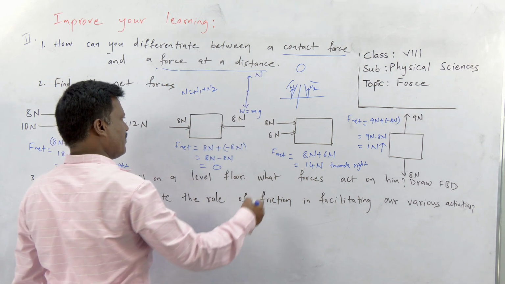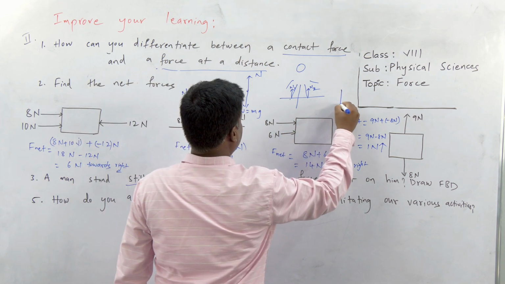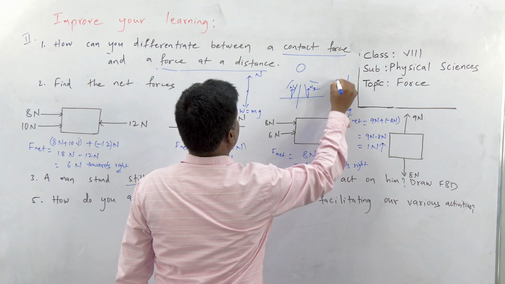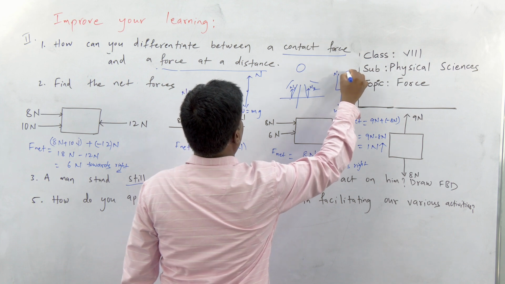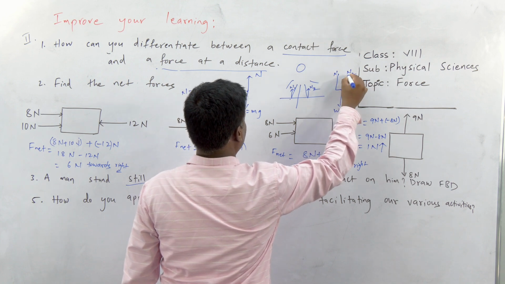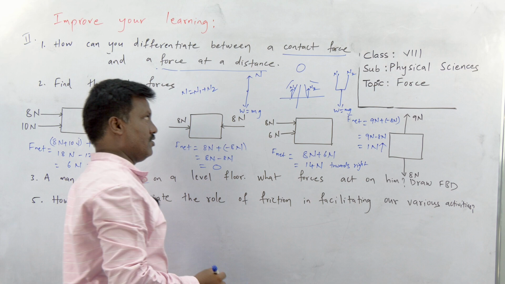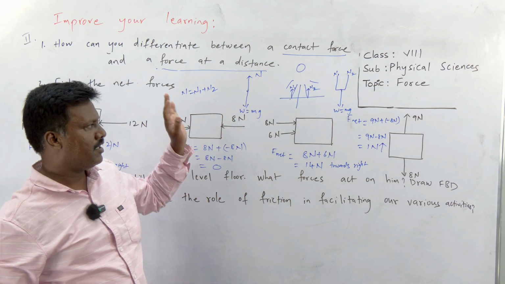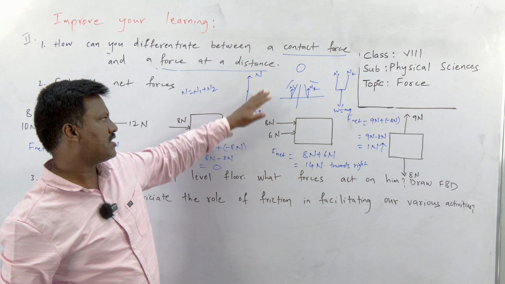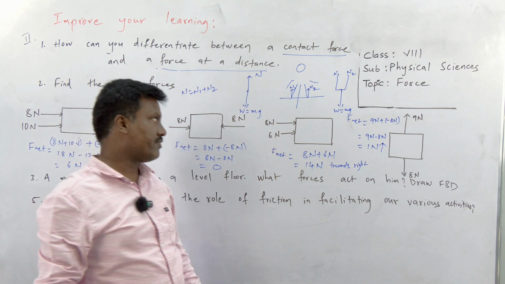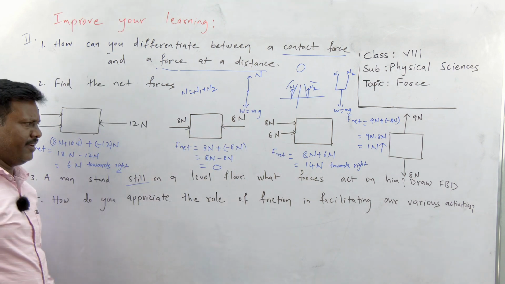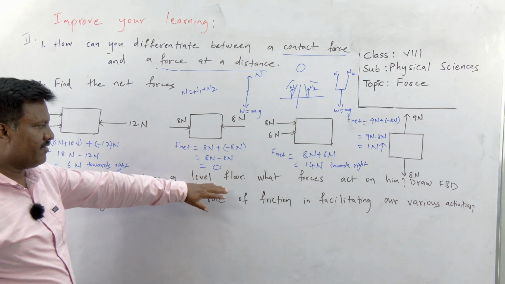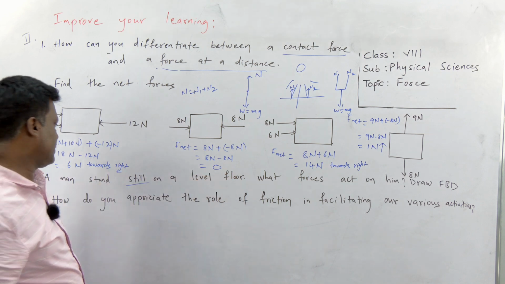Or you can draw the free body diagram this way also. Gravitational force is in the downward direction, and two normal forces because two feet of his body are in contact with the floor. So we can draw this way also. But the resultant of these two can be considered as one also. Okay. So this normal force is balanced by the gravitational force. Net force is 0. We have discussed many problems related to this free body diagram in a special video. Please go through this.